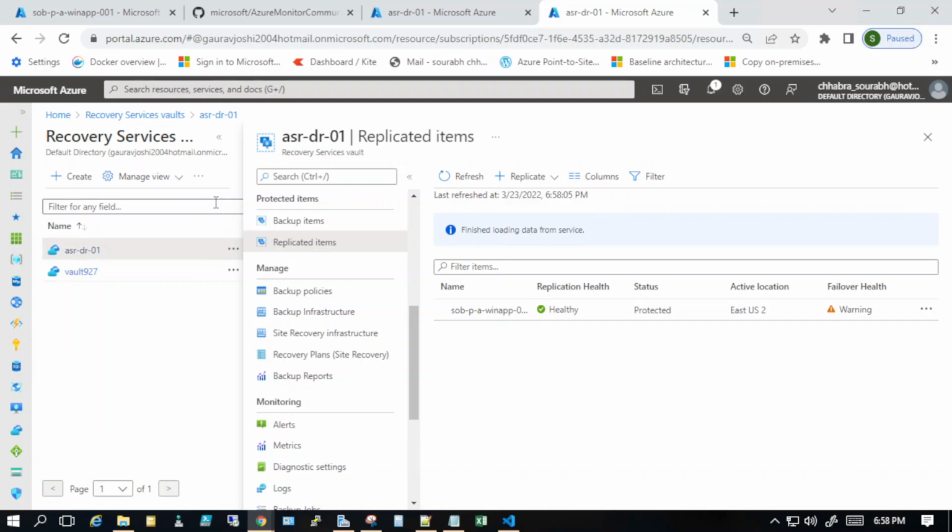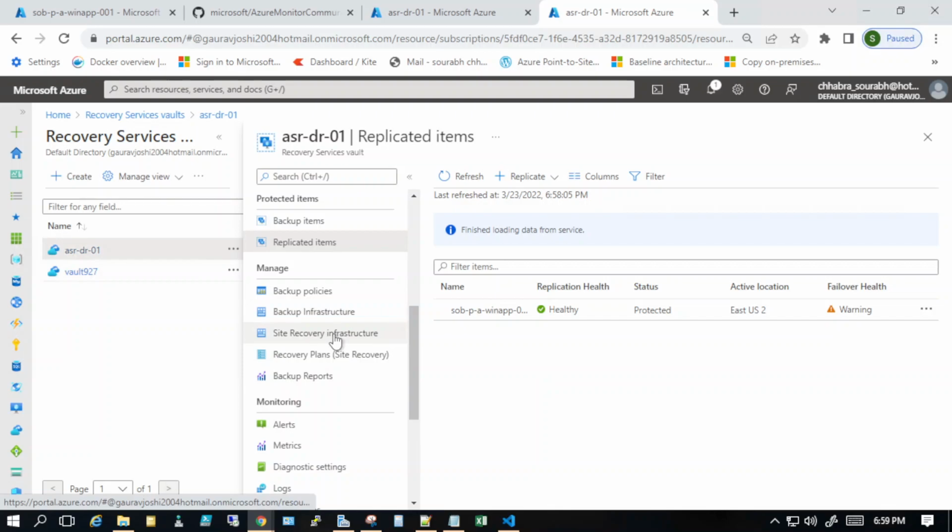So there can be a scenario where the customer wants us to monitor this. Basically, they want to get an alert if the replication status is not protected and it is in a critical state, and somewhere down the line they want it to be monitored. This can only be monitored through Azure Monitor. I don't find any other third party tool which can go into this kind of detail to check the replication status. So it would be interesting to understand how we can configure Log Analytics and Azure Monitor to get these kinds of status alerts, right?